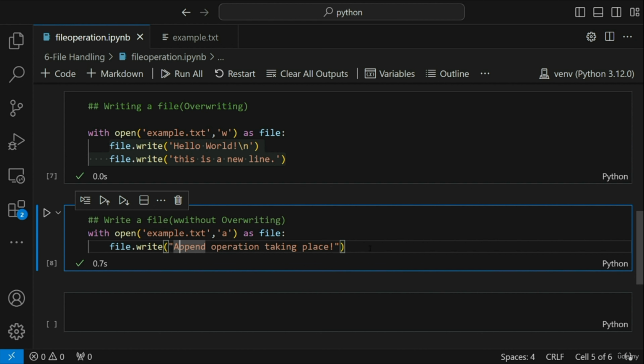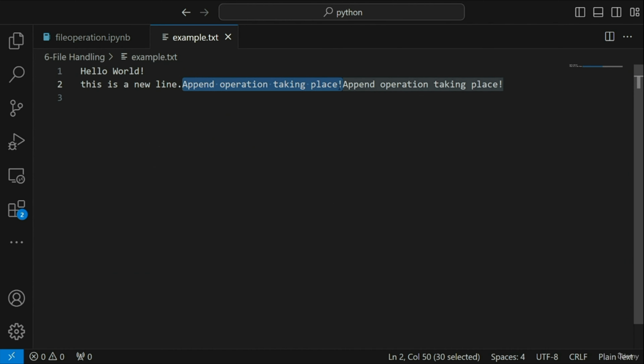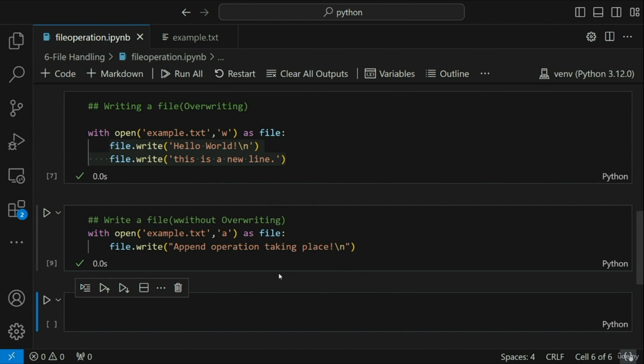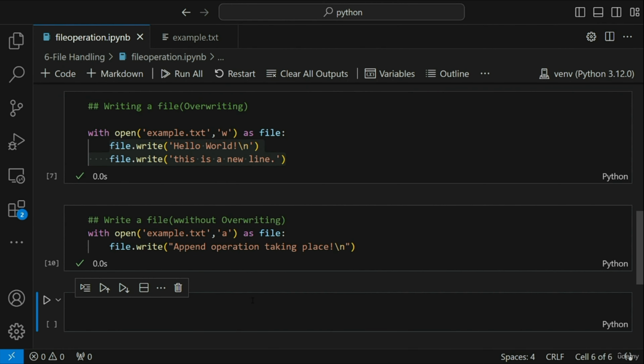And now clearly you can see that I'm able to append any text. Let's say I will write \n again and try to append this. Here you'll be able to see again it is getting appended. Along with that, let's go ahead and append this. You can see it will go to the new line because I had used \n before. So the file operation is taking place, and here you are able to append it.